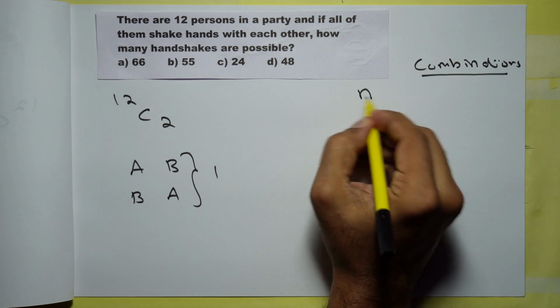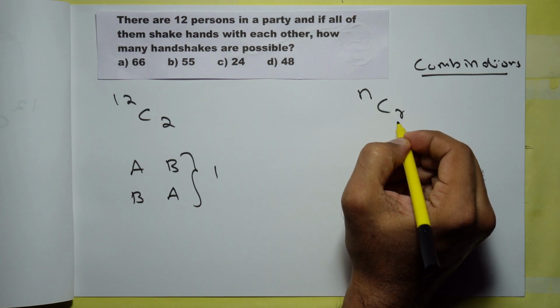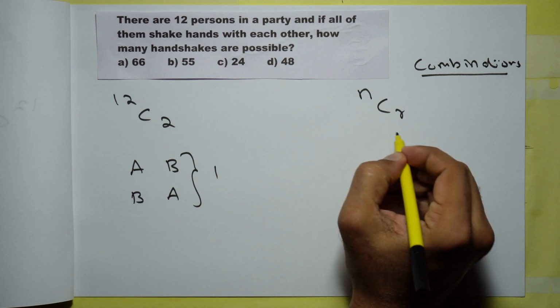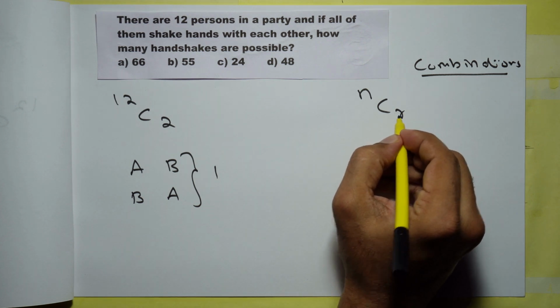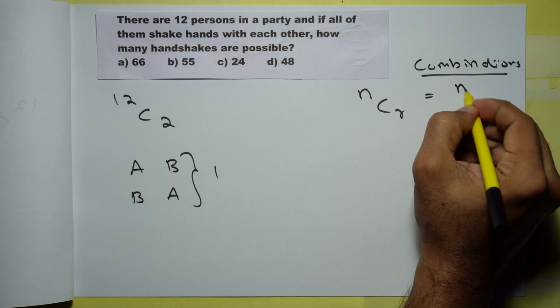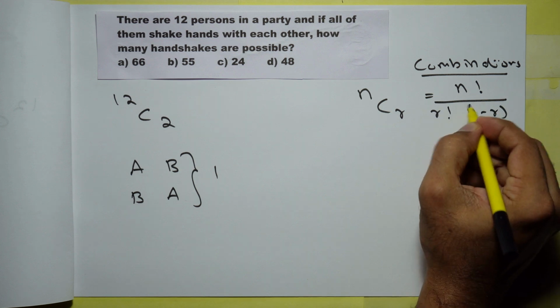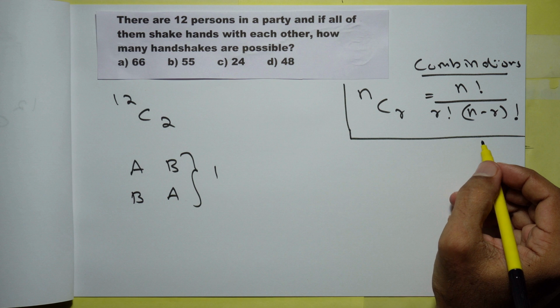That is, n people are there. There may be objects also, out of which r of them are to be selected. And order doesn't matter. Even if you change the order, you will not get a different outcome. So in how many ways can you select r objects from n? That is given as n factorial by r factorial into n minus r factorial. This is the total number of outcomes that are possible.